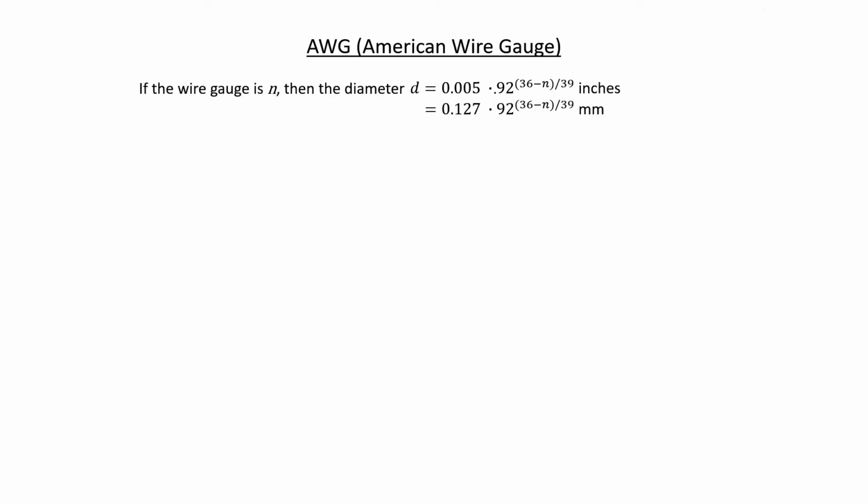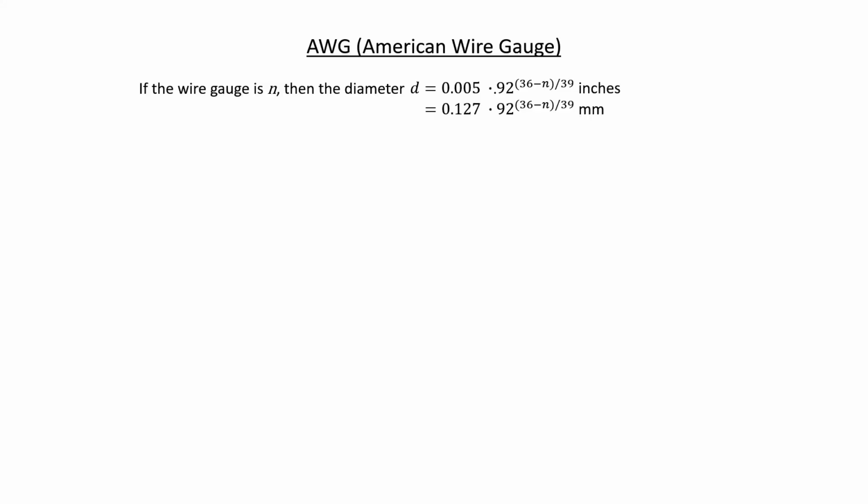Let's now talk about wire gauge. I mentioned that wire gauge has an inverse relationship to the actual diameter of a wire, meaning a smaller number on the wire gauge refers to the fact that a wire is thicker, not thinner. This formula shows you how to convert the wire gauge N into a diameter D. You can see that there's a minus sign in front of the N, and that's where this inverse relationship comes from. I'm giving the formula here for both inches and millimeters.